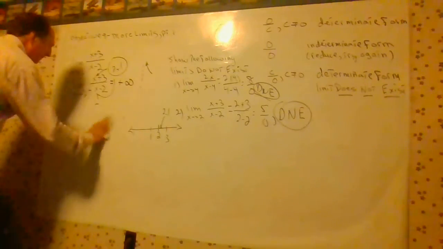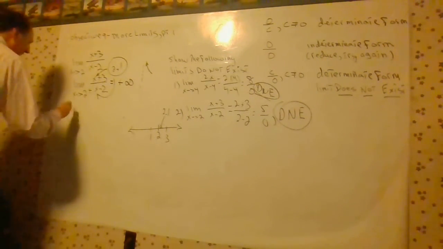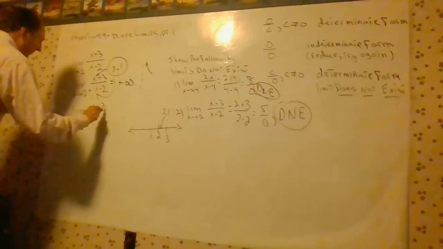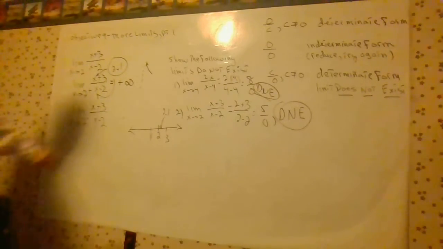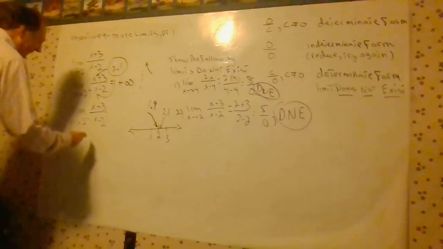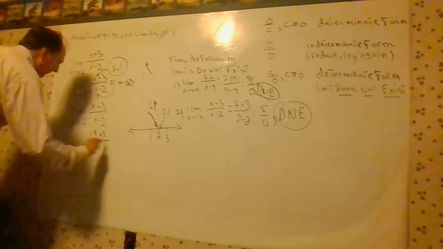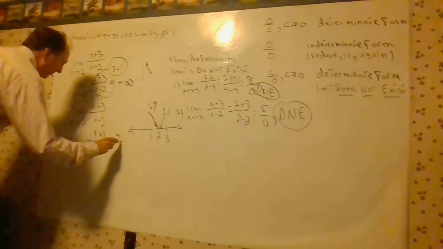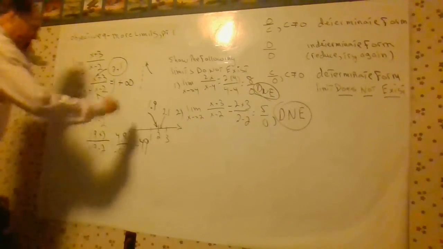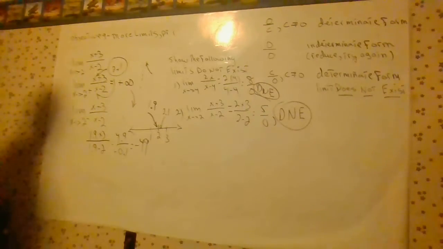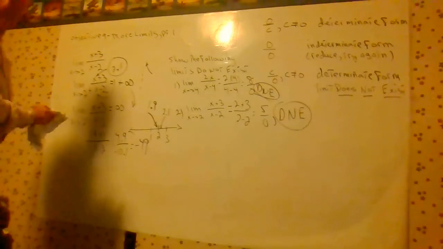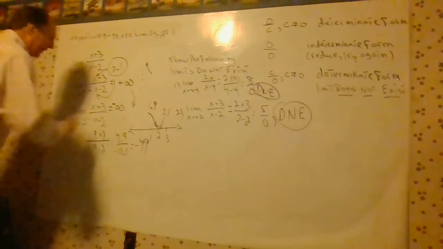And in a similar fashion, if we have the limit as x approaches 2 from the left of (x plus 3) over (x minus 2), a number right to the left here could be 1.9. Plug 1.9 in, and we get 1.9 plus 3 over 1.9 minus 2: 4.9 over negative 0.1, negative 49. You can see what's happening. We're headed downward. This is negative infinity. I forgot the negative here.